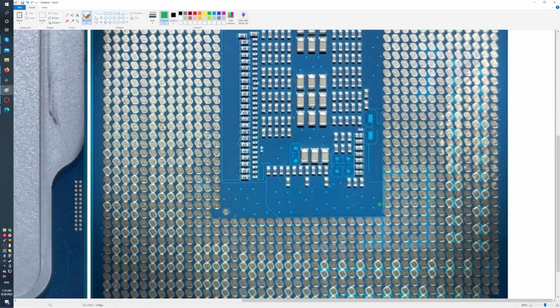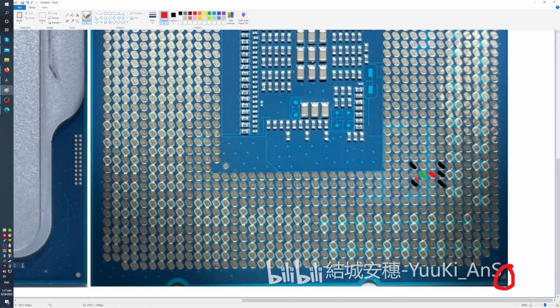So you're going to start with the bottom right corner here. You're going to start with this pin, one below the bottom right corner. Then you're going to go 1, 2, 3, 4, 5. And this pin is the lane reversal pin, where this is ground and this is ground. If you need to know where the bifurcation pin is, it is this one here, and this is ground, and this is ground. Hopefully that makes it easy.